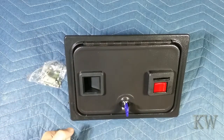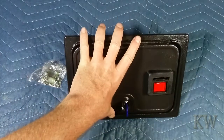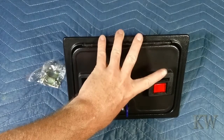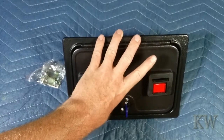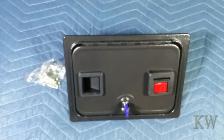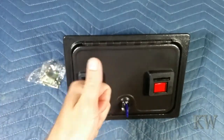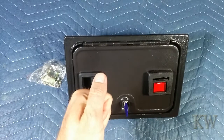I thought we'd take a look at coin doors. I've been making arcade cabinets for myself, and I like to put the coin door on because I like to be able to put the quarter in, play it, get my quarter out of it. Remember as a kid, you go to the arcade, you put your quarter in, you played to get your full money's worth out of that, and you wanted to live as long as possible.